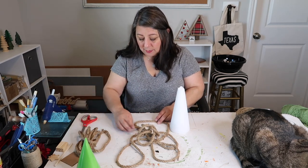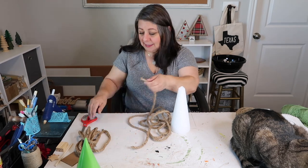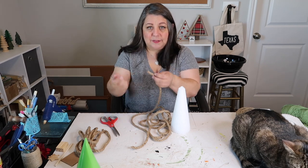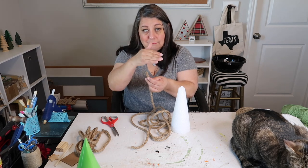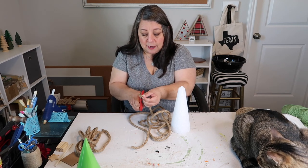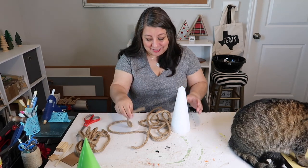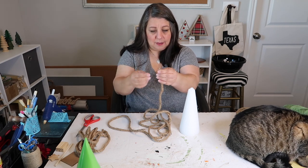I'm going to start from the bottom. I've already cut off one end because it has that plasticky tape stuff on it. I like to cut it off at an angle so it's tapered — so when it lays against everything else, it blends in better. I don't know, it's just what I do. I'm cutting up at a sharp angle because I really want it to blend in well. You can't really tell, but I can tell — so that's what counts.